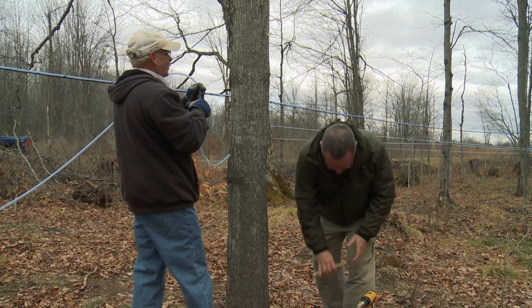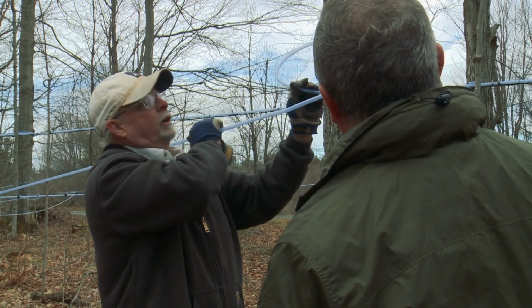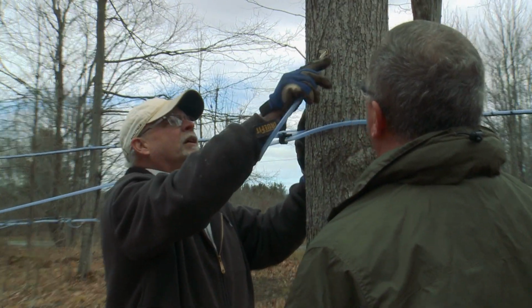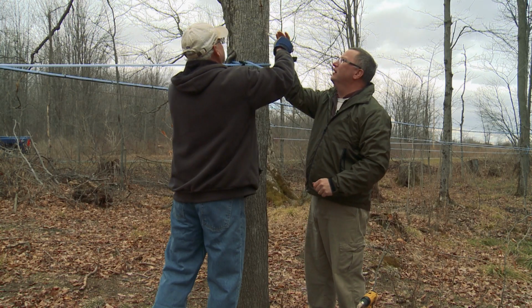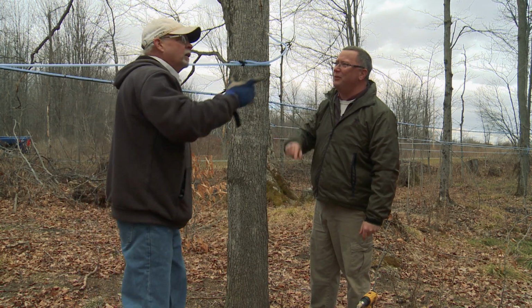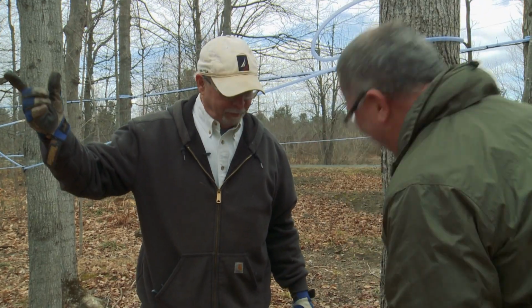Yay, we tapped it. So we're going to take this line. This is a vacuum line, and it's already set up. It's already under vacuum. We just put it under here, and we'll hook it right up to that. Awesome. Now we're in business. Well, that was easy. How many of these do you put in? Now do that 1,999 more times.